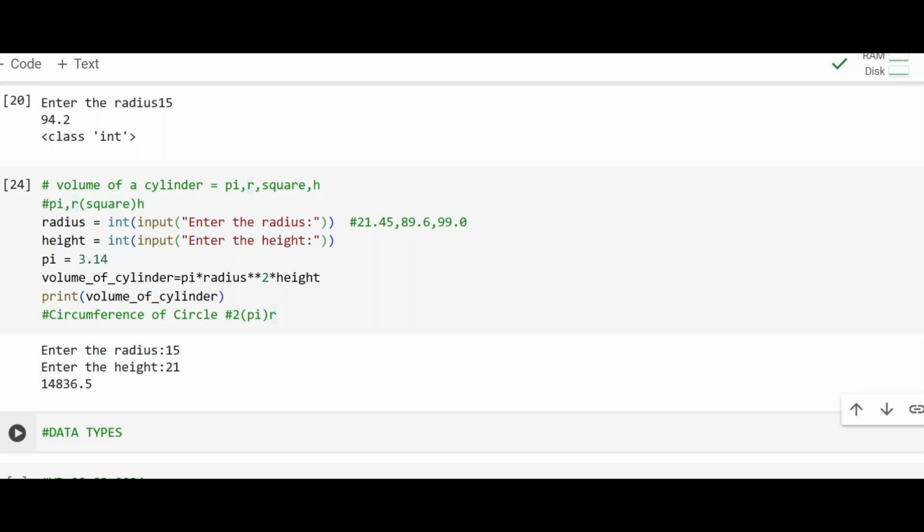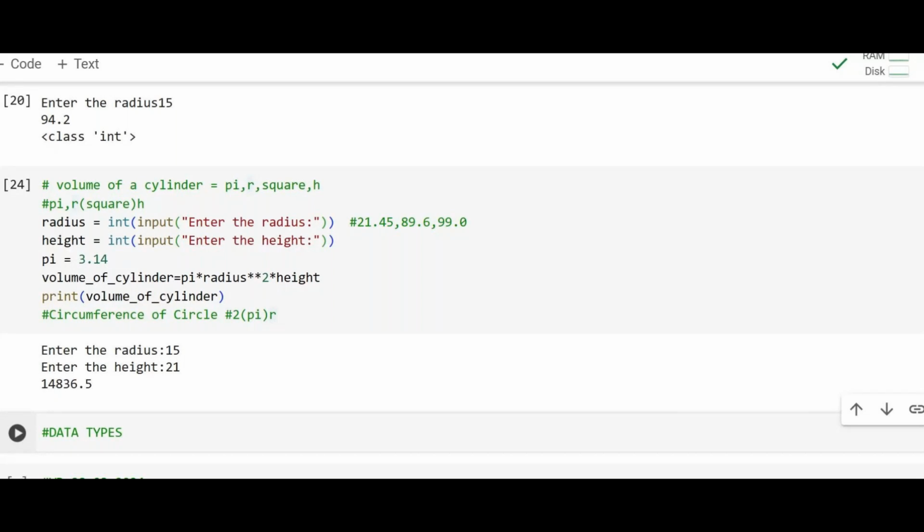Sometimes it is integers, sometimes decimals, sometimes strings, sometimes a combination of integer and string, or float and string, or integer, float, string, and special characters, anything.